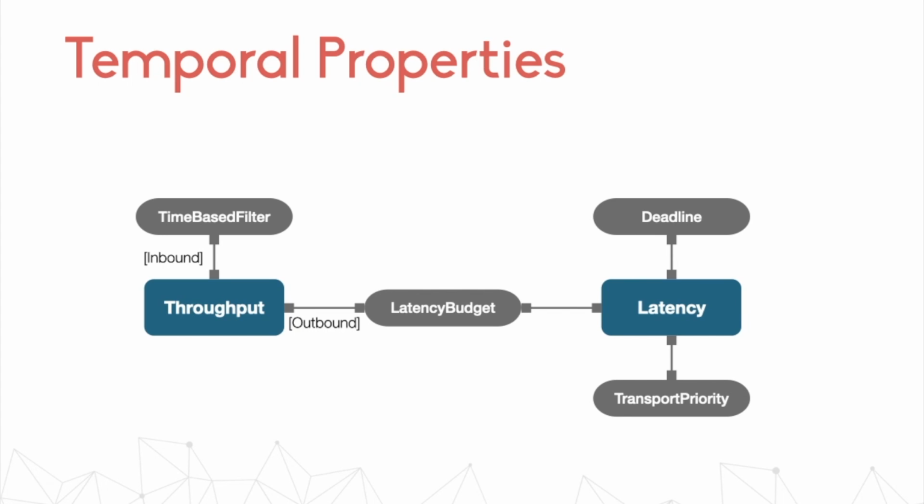And then you have deadline and transport priority, that allow you to either commit to the period with which you are going to produce data or the period with which you want to receive data. Or perhaps assign priority to data that can be used to do end-to-end priority preservation, or ideally, if you're running on a transport like TSN, map that topic priority into the proper TSN schedule.